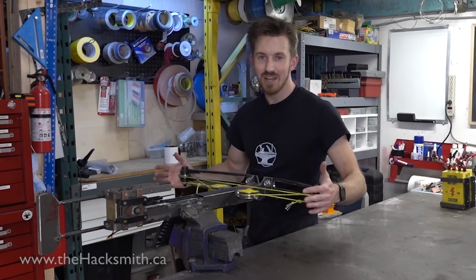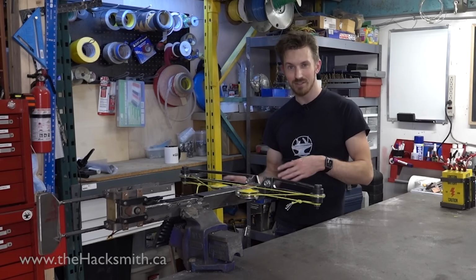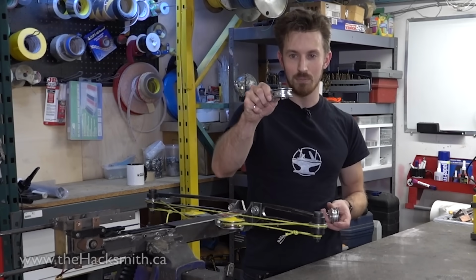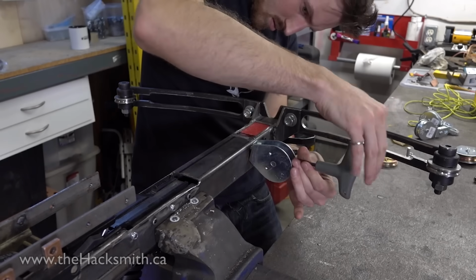Unfortunately, it was still really hard to draw back. Now, we didn't want to weaken it anymore, so we decided to turn to a compound crossbow. We went out and bought better, higher rated pulleys that are a bit smaller to replace them with. So let's do that right now.